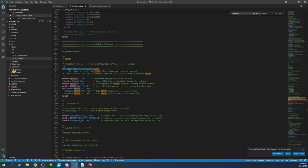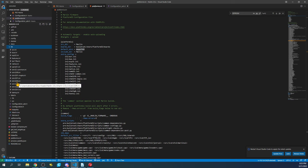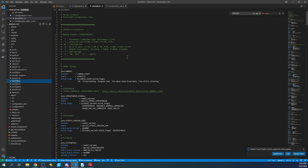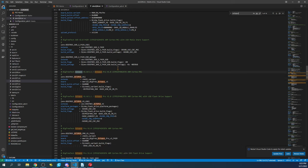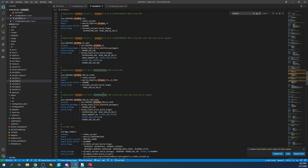So now that we have that set, we have to go over to platformio.ini. And inside of here, what we need to do is set our default environment. So this is what I was talking about with the INI. We're going to find the file that our chipset is located with, which is STM32F. So that's the family of processors. And we're going to search on Octopus again. And as you can see, there's several here. So the one that we're going to pick is obviously this one, because this is good for the Pro on this particular chipset. Now, if you had the other chipset, you would use the one down here, but try and avoid the USB one. Work with this one up here. This should be more stable.